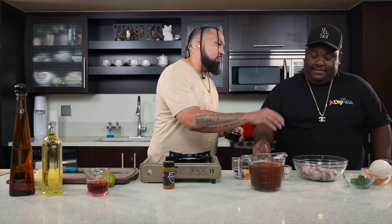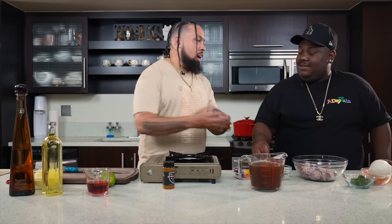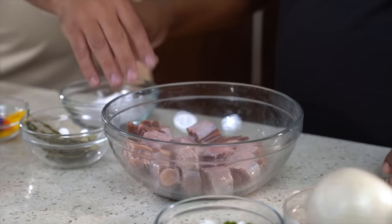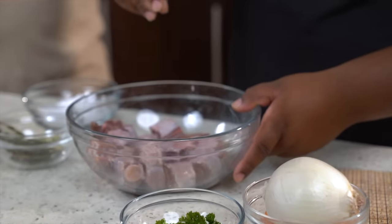And oxtails, this type of beef, going back in history, this is what they gave our people to eat. This was the scraps they gave us. Slave food. But we had to turn it into a delicacy, right? So this part of the beef is really bland. So the seasoning got a lot of salt in it. So we're gonna put some salt in it.